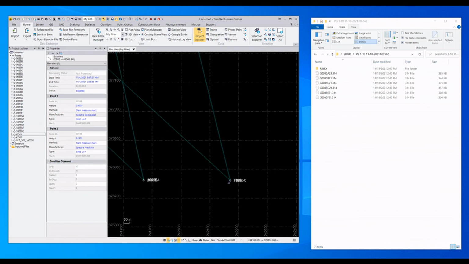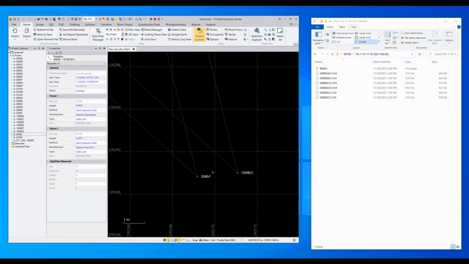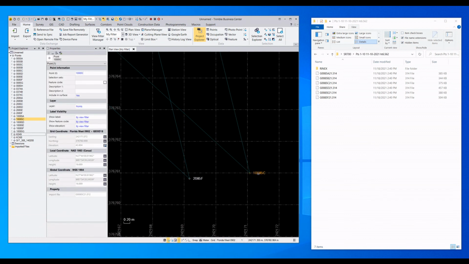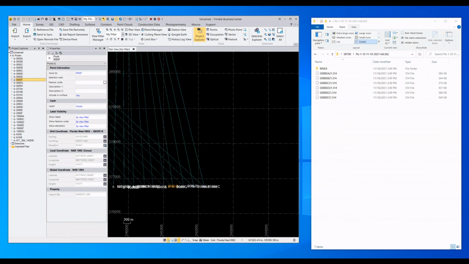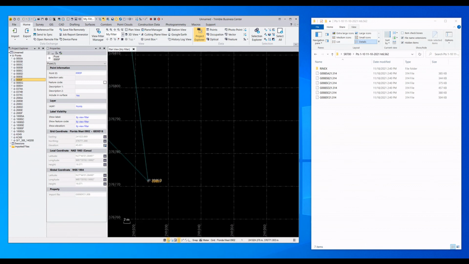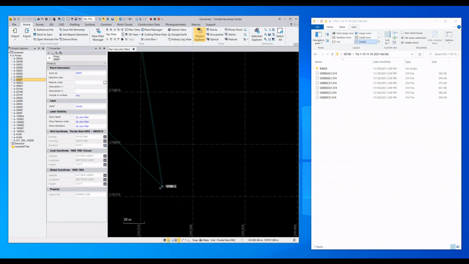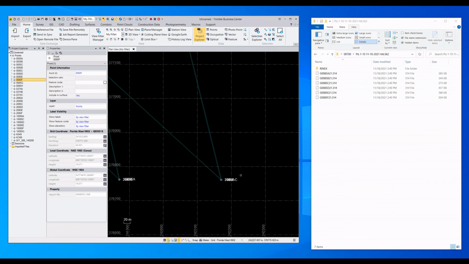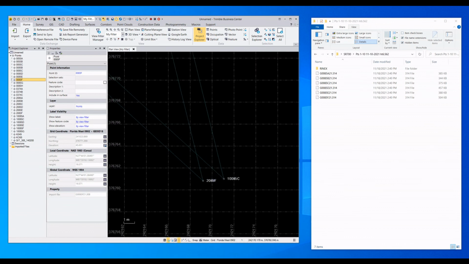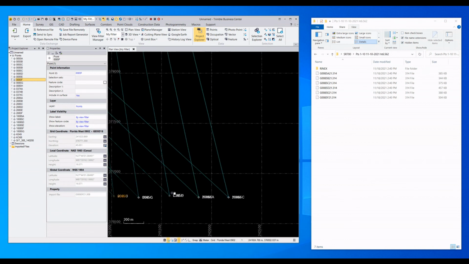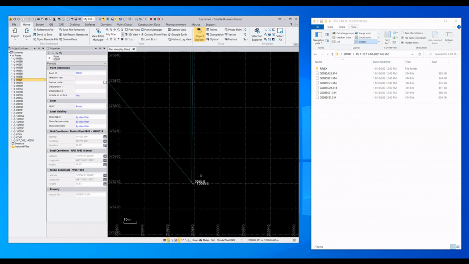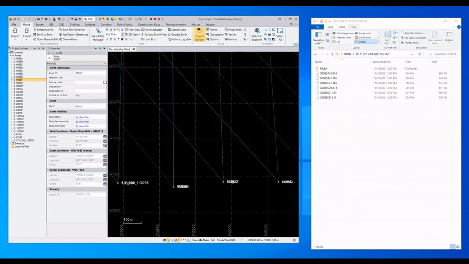Oh, where'd the other ones go? There's a 2. There's a 1. Where's the 0? Oh, there's different points in here. So some points were observed twice, and then they added more points, it looks like. So this was called 85C and 85F. I'm sure it's fine. We'll just take a look at it.